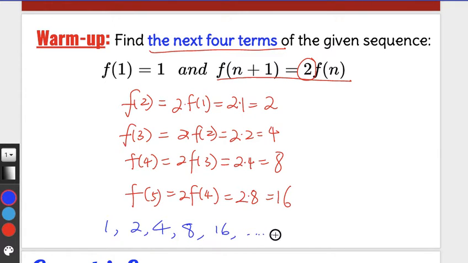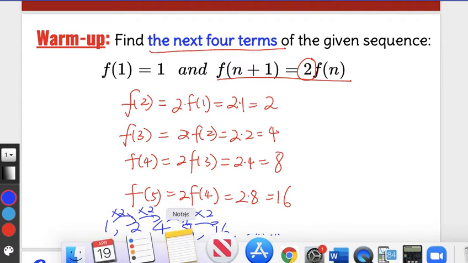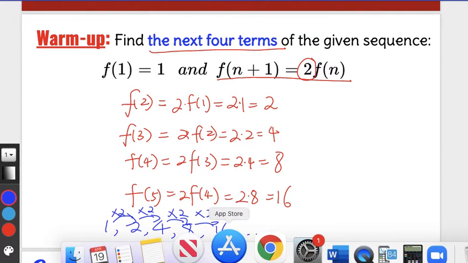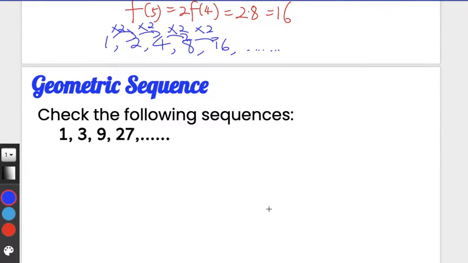Of course, we can't just continue forever, right? This is just how a sequence works. If you really look at this sequence closely, you will notice that the pattern is that everything is doubled, right? We can just continue, and the numbers are increasing very quickly. When we multiply by a constant number to get the next term, this kind of sequence is what we are going to introduce today, geometric sequence.